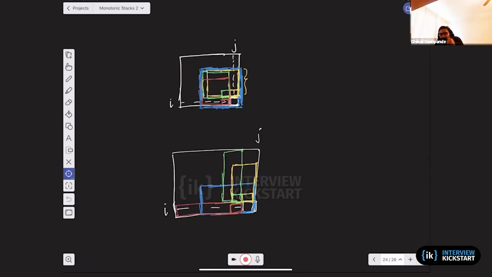And I think it's not a coincidence that on LeetCode, this problem is numbered 85 and that one is numbered 84. So when they added this problem, they added it with the previous problem. So it's pretty clear that whoever set this problem is expecting you to have done number 84 and then you move to 85.